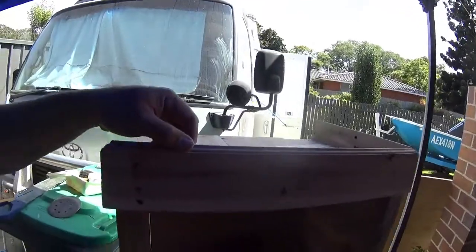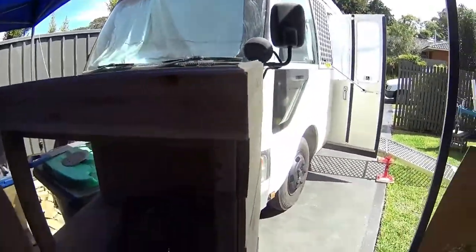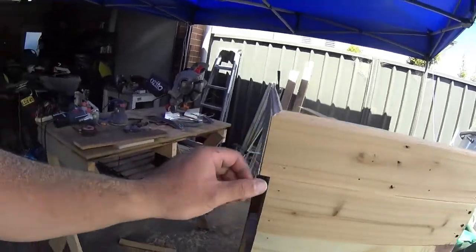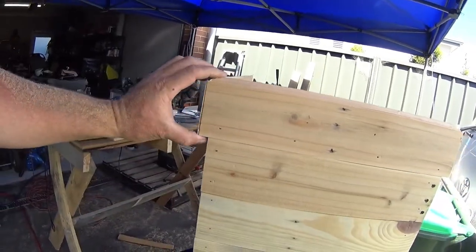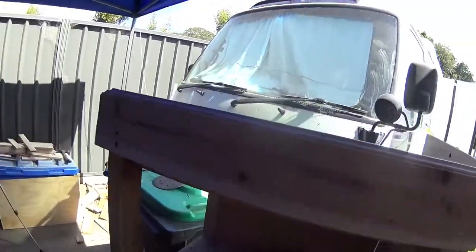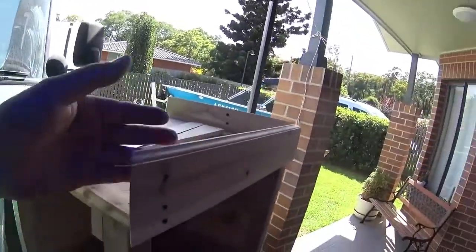I've made some of these up. I'll show you how I made them in a minute. Now to go around that. They look pretty good, look alright to me anyway. Bit of varnish on there, and I'll run some timbers down the front shortly. That's just to stop stuff from sliding off the top.